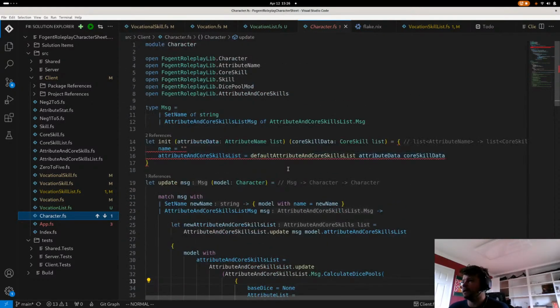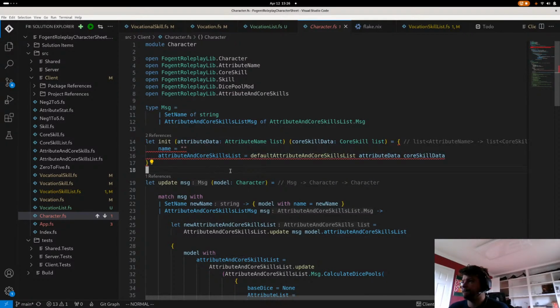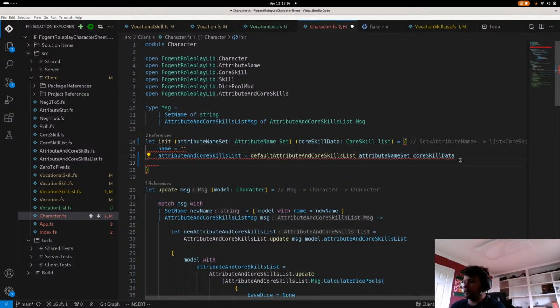And in character, so yeah, what does a character need to initialize? Attribute data. We should rename this. But we're also going to need here location list.